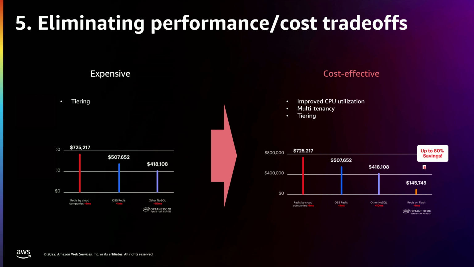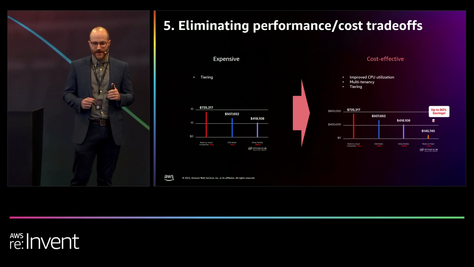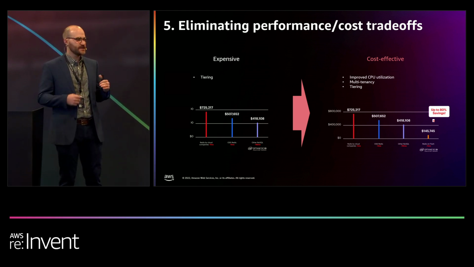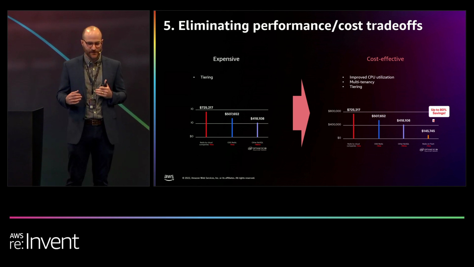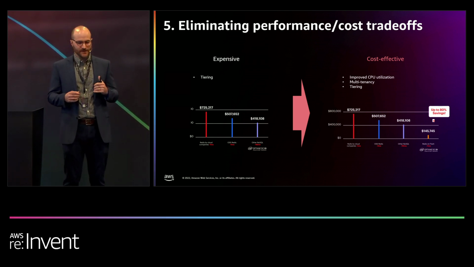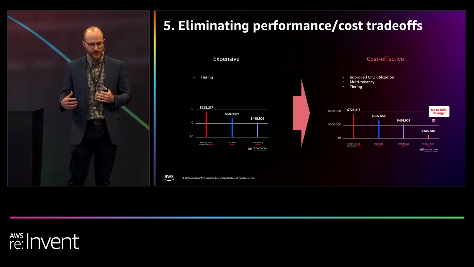And then the final way is Redis helps you save money by eliminating this trade-off between performance and costs. With Redis Enterprise, you can have incredible performance without completely blowing out your budget. And that's because Redis Enterprise is optimized both for performance and for costs. It gives you the sub-millisecond latency that Redis is famous for. But it also offers things like flexible pricing to ensure that you can start small and you can scale up by only paying for what you need and what you use.